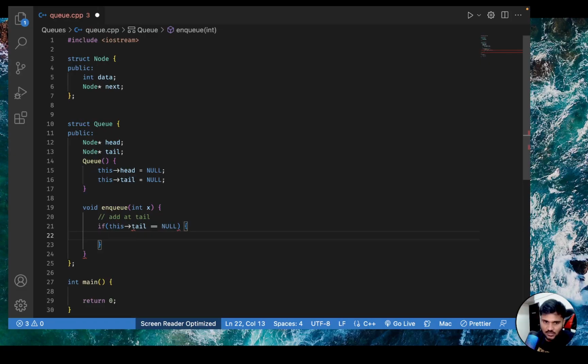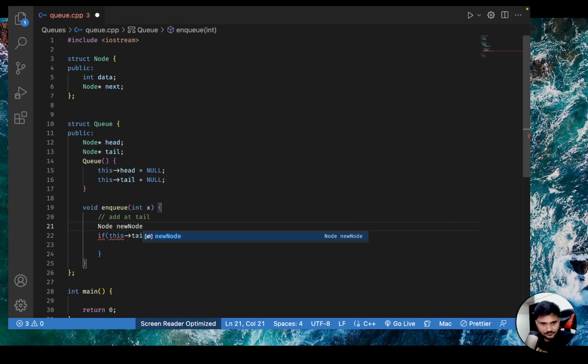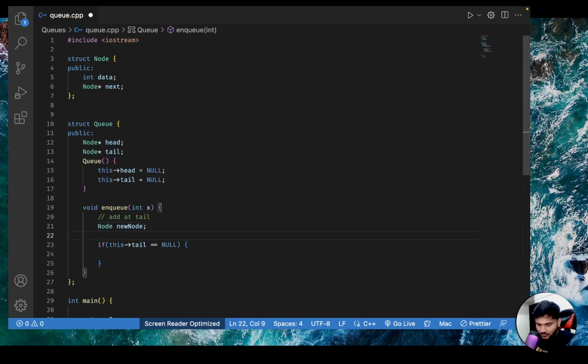That means head is also, like, if the tail is null, that means there is no node actually, the whole list is empty. So what we are going to do, we'll create a new node. So Node newNode, right? And we will say newNode.data is equal to x.